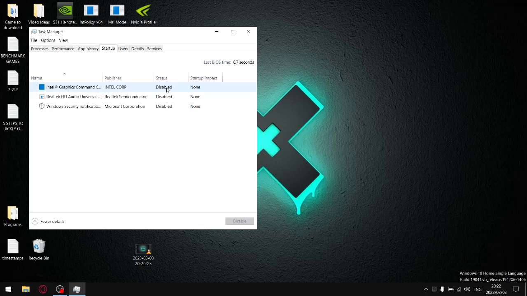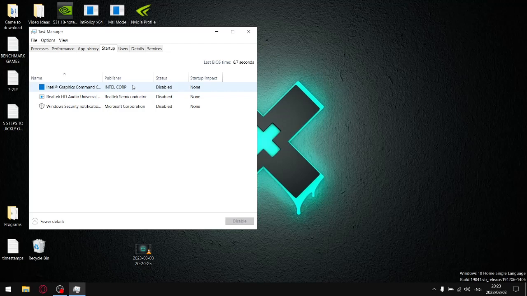The problem with this is it's going to use a whole bunch of extra RAM and extra CPU that it just doesn't need to use. It's going to make your boot time longer, it's going to make your system feel unresponsive, and the more CPU and RAM you use, the more heat your system generates. So anything in this panel does not need to be enabled. Disable everything in this panel. It's not going to stop the programs from working, it's just going to stop Windows from starting them up automatically when you boot into Windows.